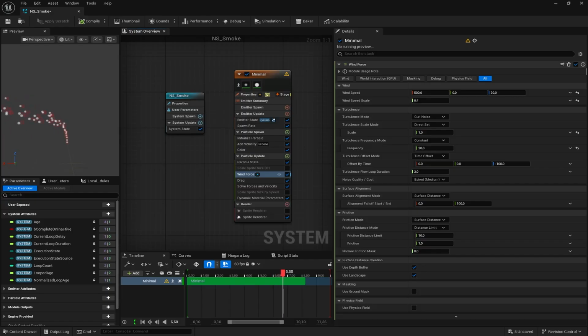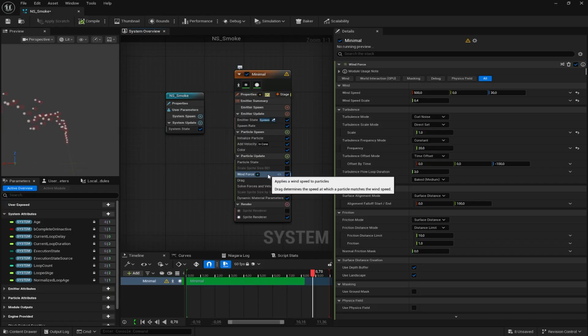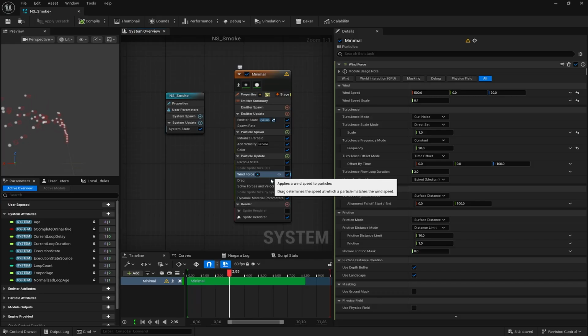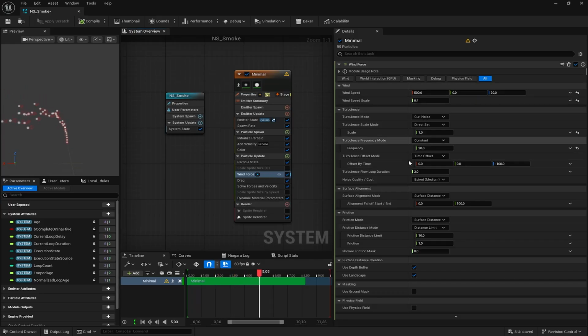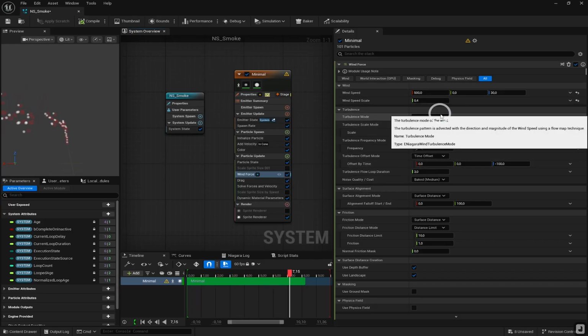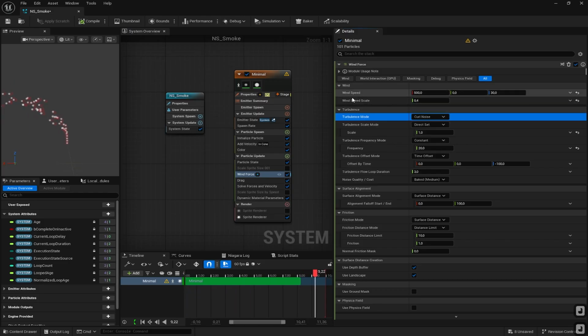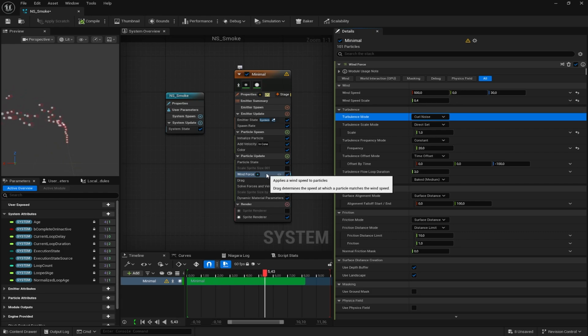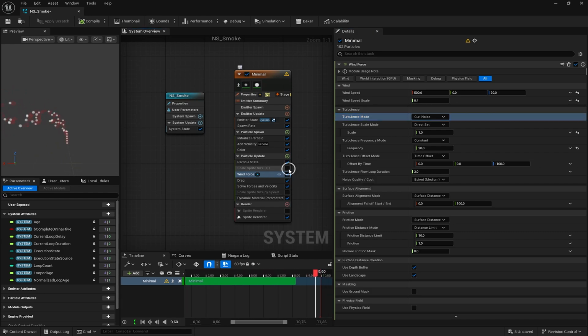Yeah, and what you can also do if you want, you can add multiple wind forces, because they are intertwined with the noise, and if you want to have control of the wind speed individually, then you can add a second module for that. That is no problem.